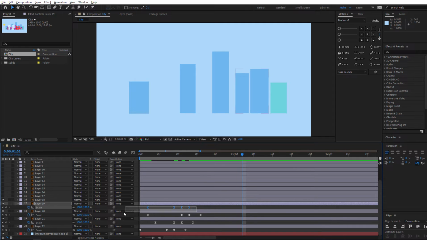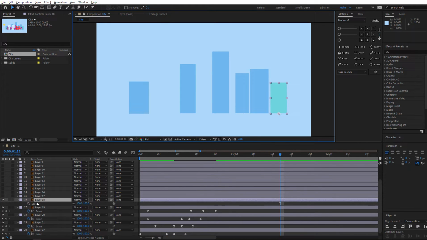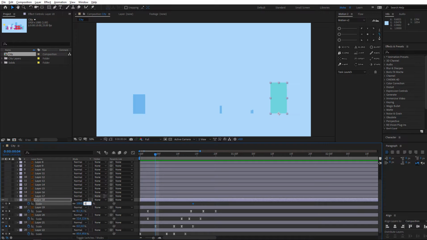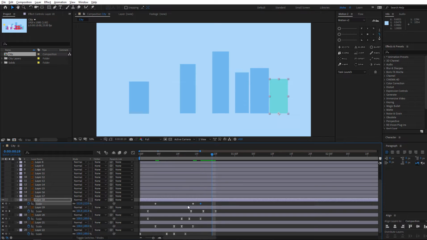Easy ease them. There is one thing: if you select the layer and want to make it shorter, with the Alt key pressed, if you drag like this, it will be faster, or you can make them like this. So now with this one, again I will go on the time frame here and click on scale 100%, then hit 0. Again, let's add something like this, Ctrl C, Ctrl V, right click, easy ease.